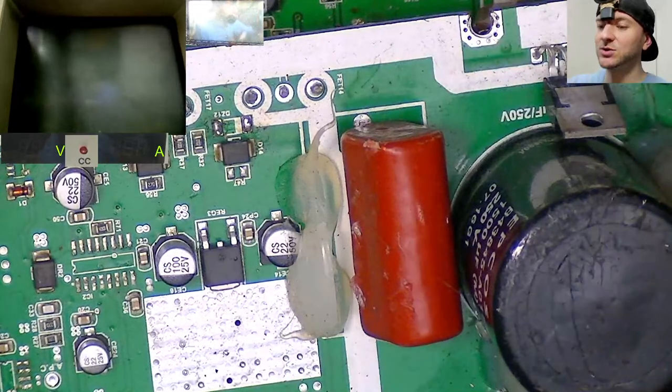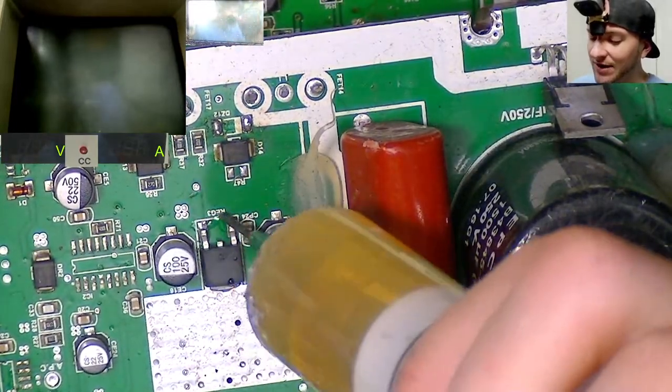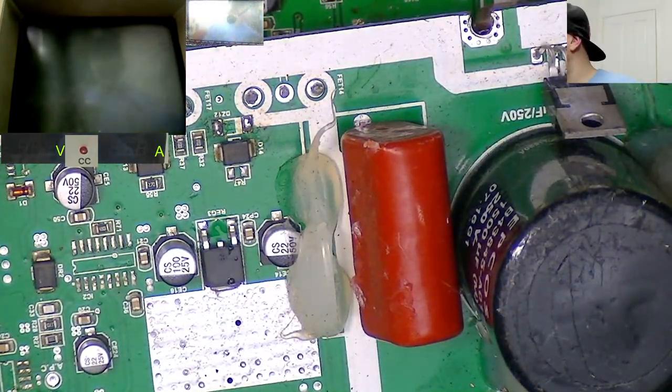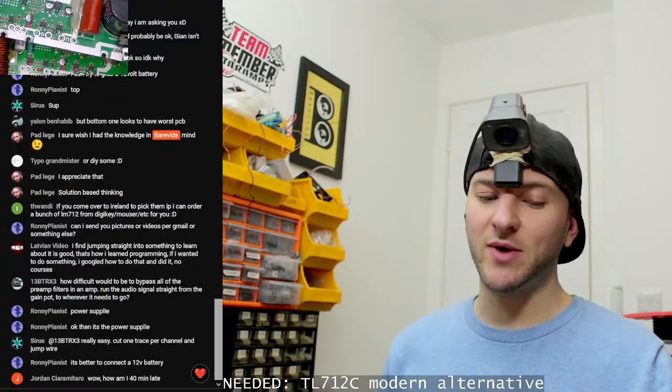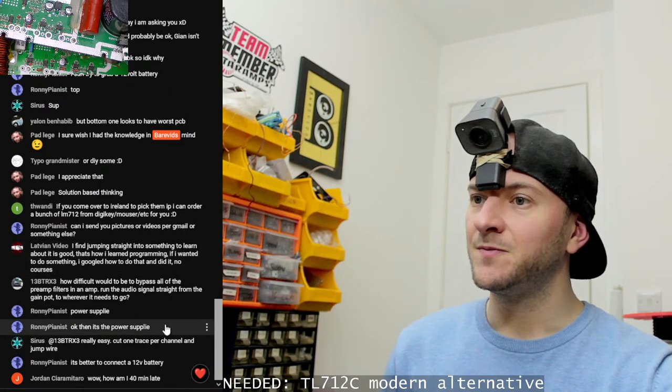It's better to connect to a 12 volt battery. You don't want high current available when you're diagnosing and repairing amplifiers. You want a nice low current supply, but you need something that is regulated, fixed at 12 volts, and that's not going to fluctuate higher without a load being connected.